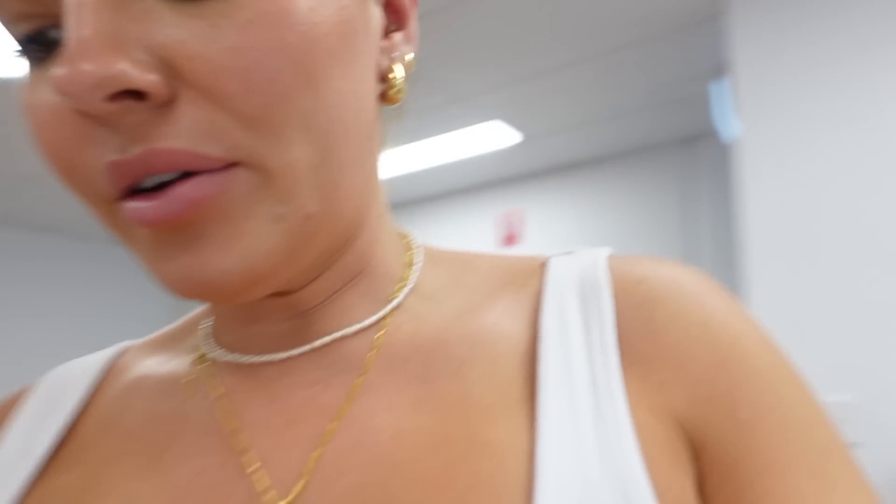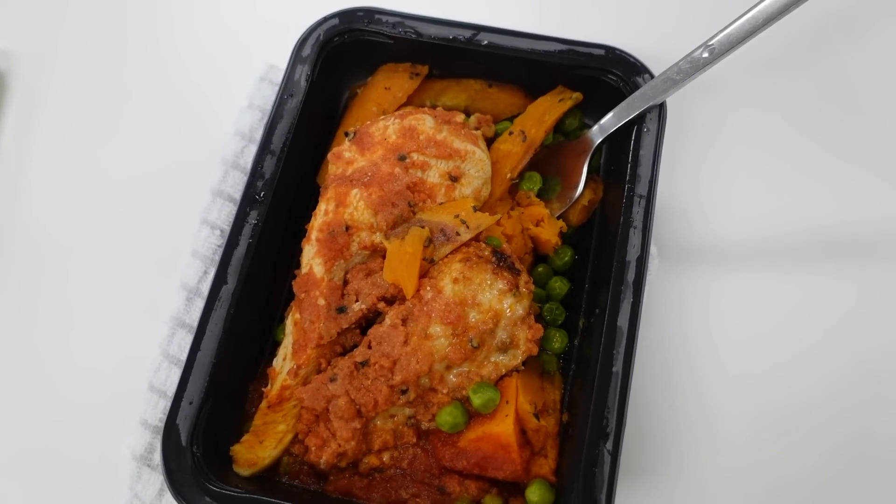Happy Friday! As you saw, I went into Dress by Jazz to try on a few dresses — I ended up loving two of them, so I hired them both just to see which one I liked on the day. I'm in the warehouse now. I just heated up a Chef Good meal — it's the healthy chicken parmigiana with sweet potato, and it's really high protein. I've been trying to prioritize my protein because when I tracked, I realized I was having under 80 grams of protein, which for my body weight is not good. This meal has got 60 grams — I've been aiming for around 110–120 grams per day.